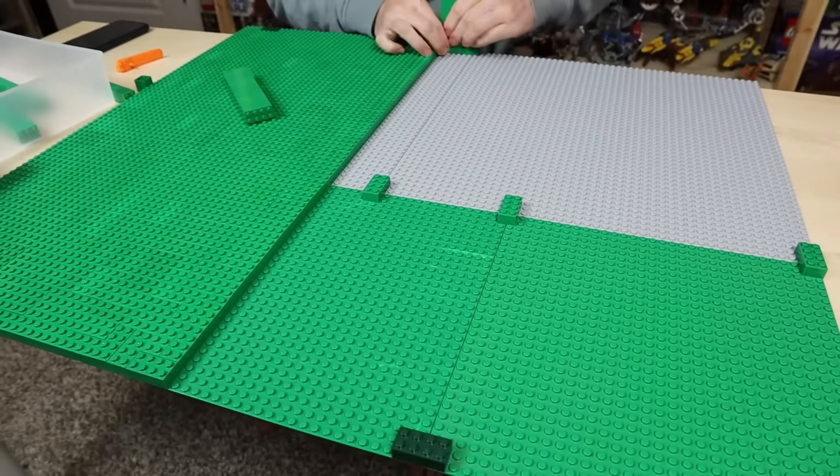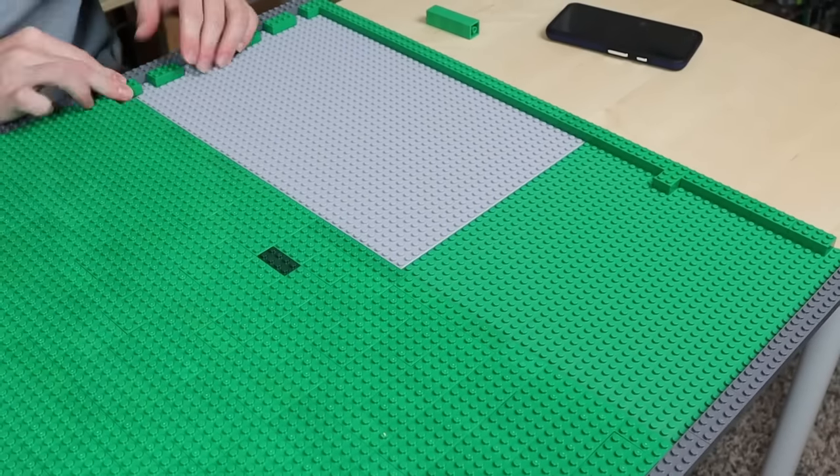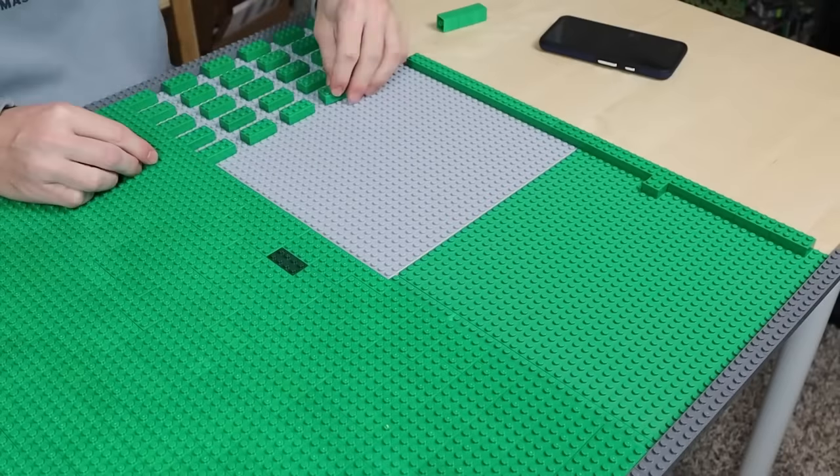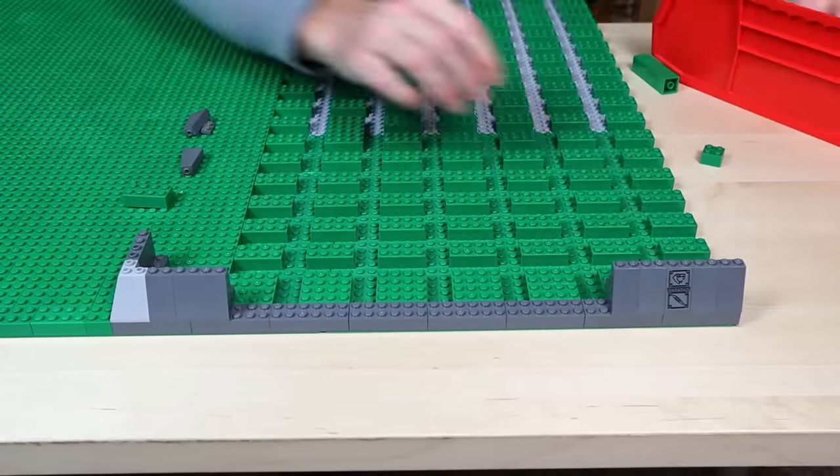I always seem to end up doing the most tedious building techniques for these mock challenges. On the back half of the mock, I'm changing the pattern because I'll be using a ton of 2x4 light bluish gray tiles, so I will need less brick underneath. This is going to be a large open topped base.